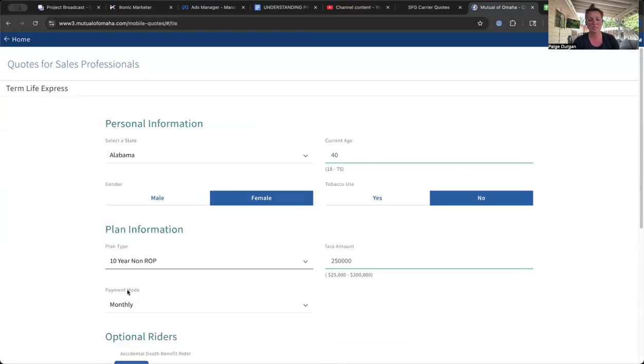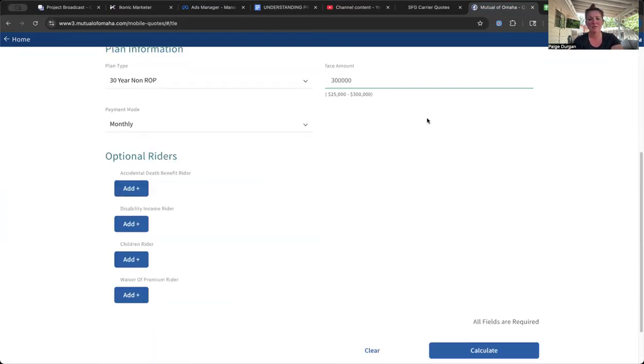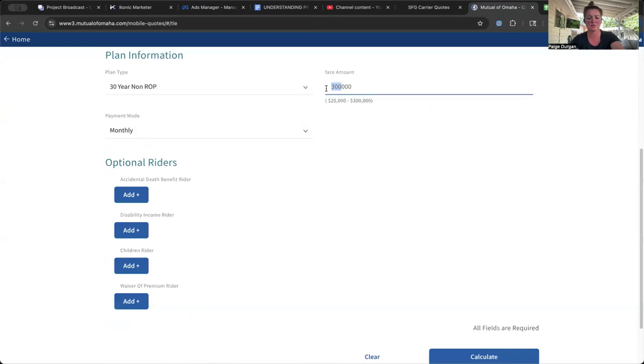We go for the longest period of time possible. So if they qualify for the 30-year, great. If their mortgage is $300,000, that's what they write. Mutual of Omaha lets you write that much. So great, we're going to run a quote for that. And then for a half payout, we're going to run $150,000. And those are going to be your two options. You're going to write those quotes down, take them with you to your appointment. And it's as easy as that.